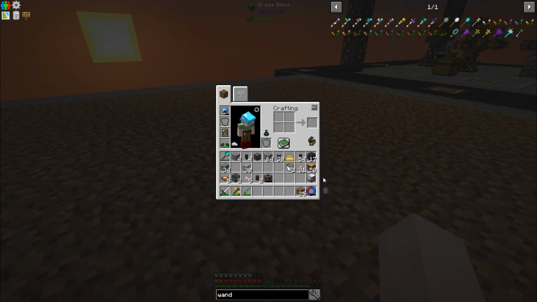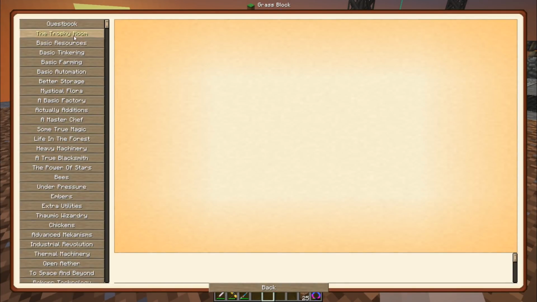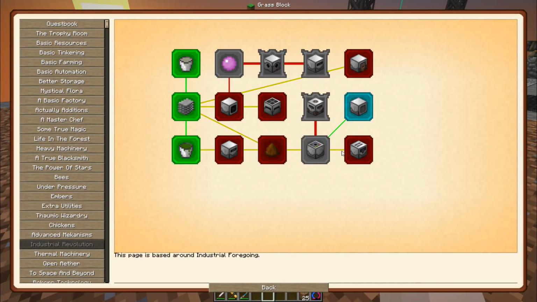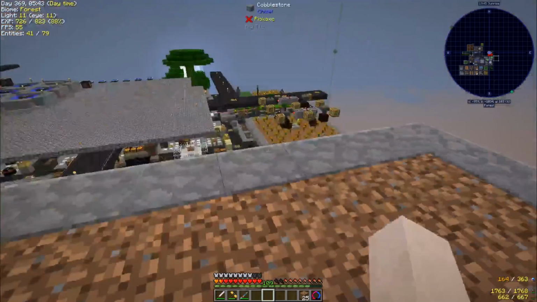So the reason we're doing that, okay? Let's look at the next quest. Quests. And if we go to Industrial Revolution, we're going to have to start farming animals. So now a lot of things opened. One of them is the Mob Slaughter Factory. The Mob Slaughter Factory kills animals to collect certain fluid. So we want a Mob Slaughter Factory.